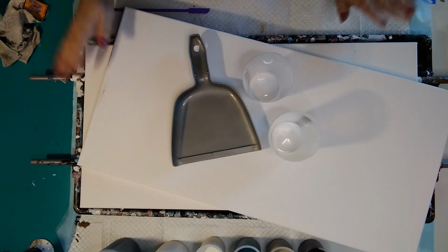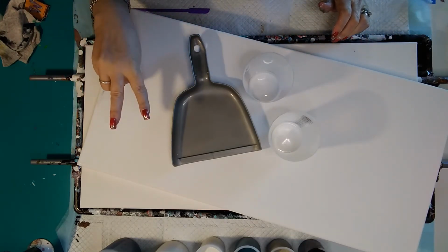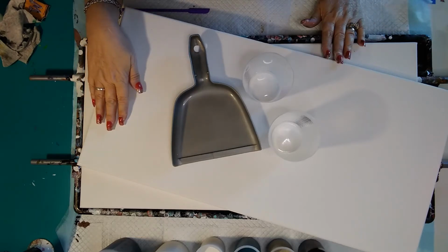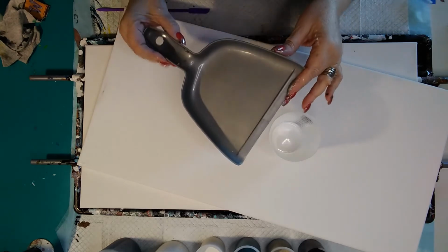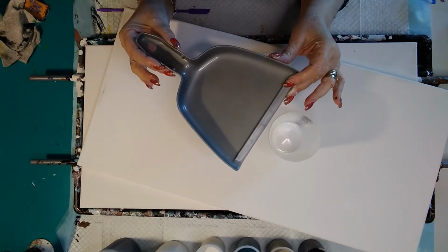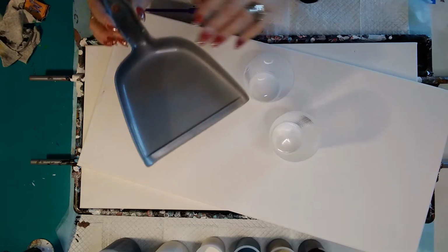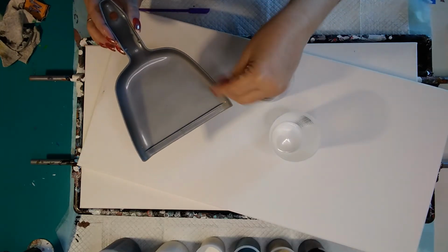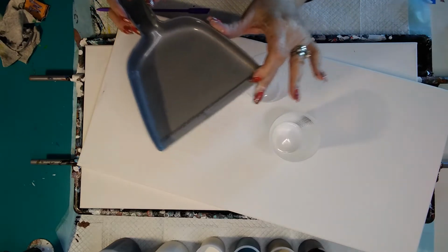So, as you can see, I don't have one, but I have two canvases. And yes, you see the cutest little itty bitty little dustpan. Now, I got this at the dollar store. It comes with a little broom to go with it too, but I don't need the broom. I just need the dustpan.